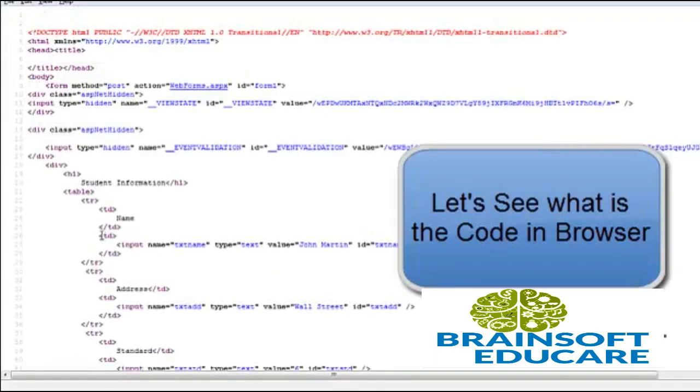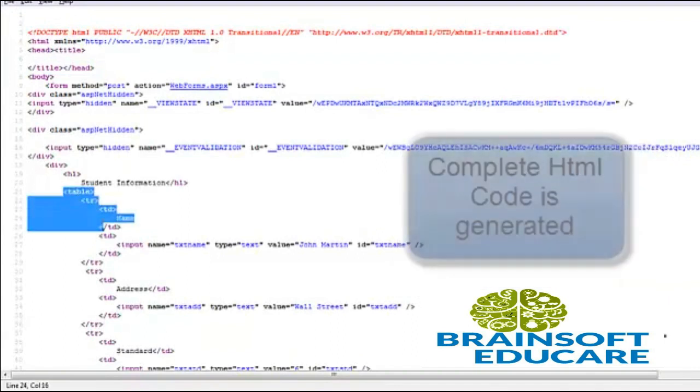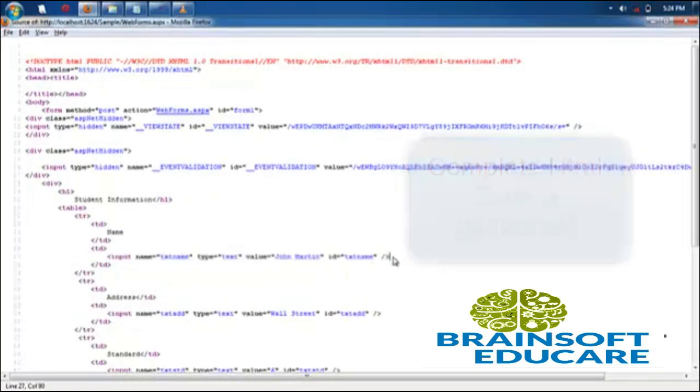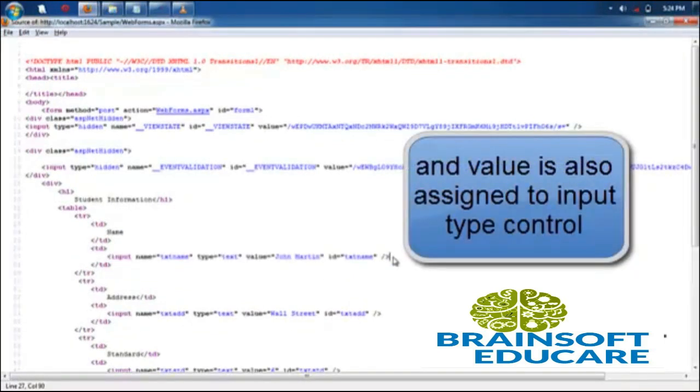We can see in the table there is a text box control, and the value of the text box is John Martin, which is the response from the server, and it is automatically converted into HTML form.